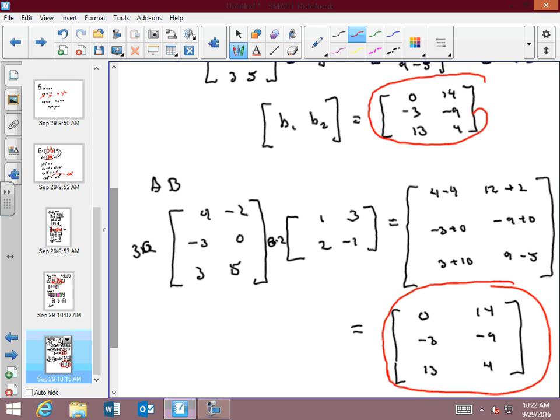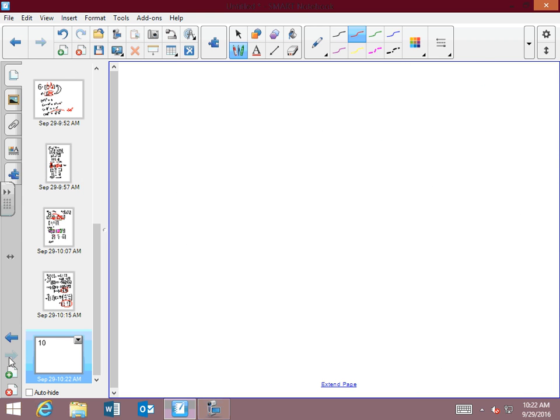All right, 10. So we go to a quarter to 11, right? It says let A equal that matrix, B equal that one, and C equal that one. Verify that AB equals AC, yet B is not equal to C. So these are just helping us understand that those theorems are true.